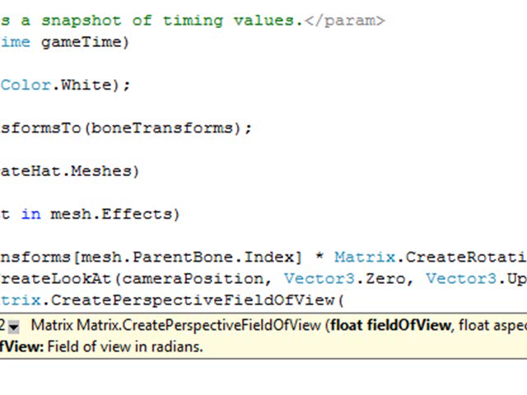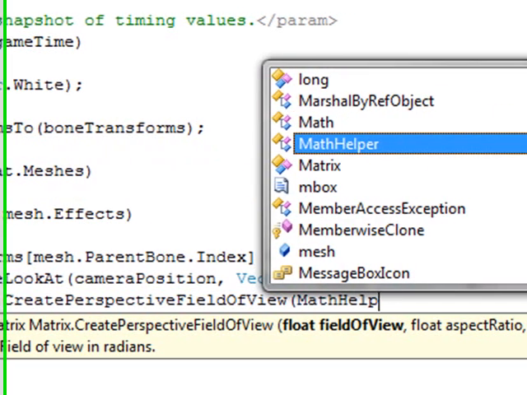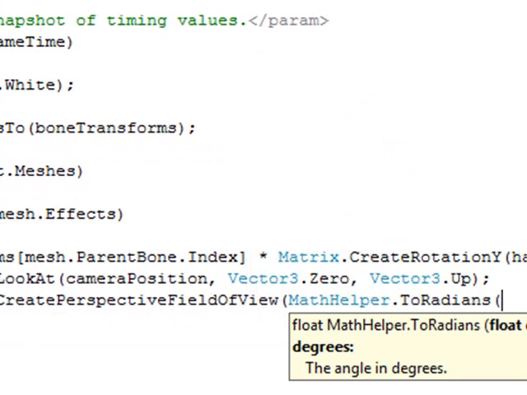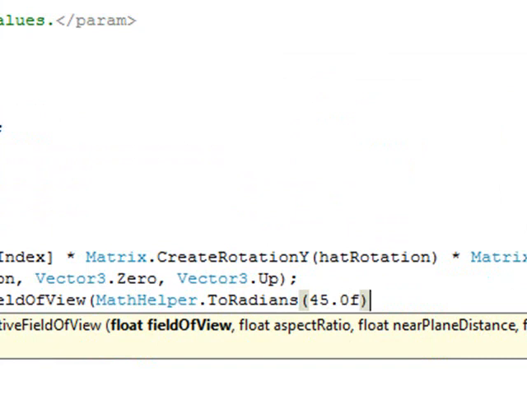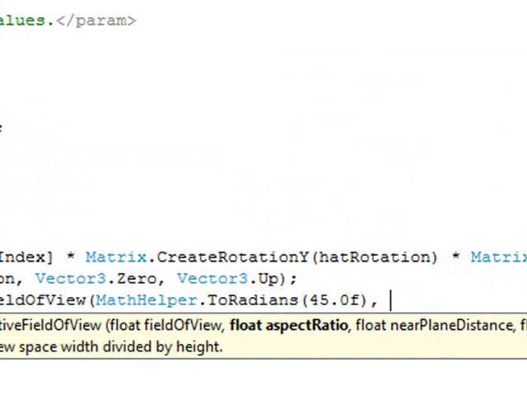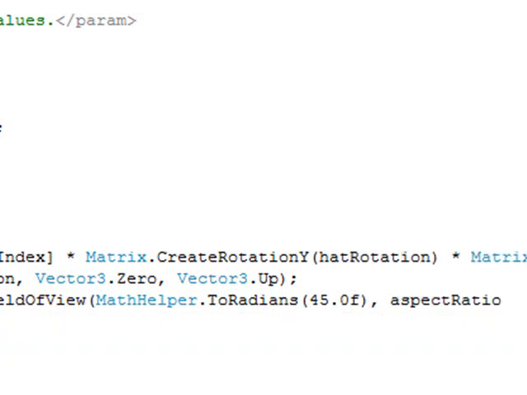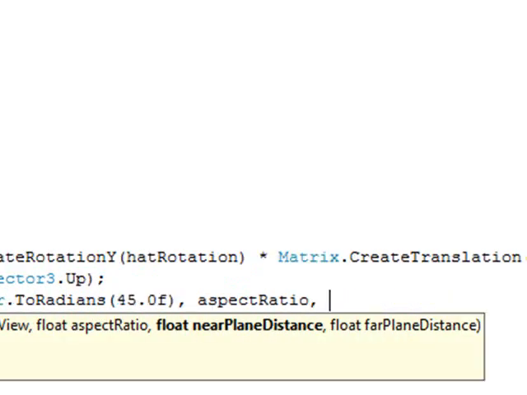Thankfully, XNA has given us a math helper library. MathHelper.ToRadians. And we'll just use 45.0 degrees. For the aspect ratio, we've defined that earlier. The near plane distance we'll leave at 1.0, and for the far plane, we'll put 10,000.